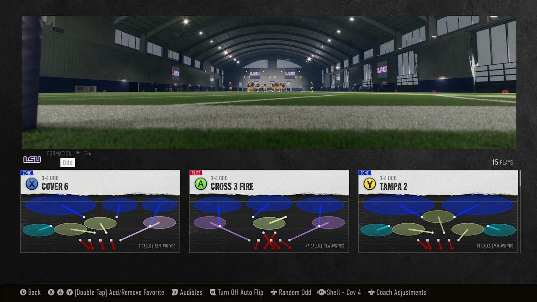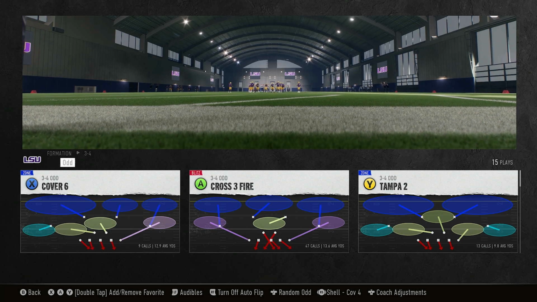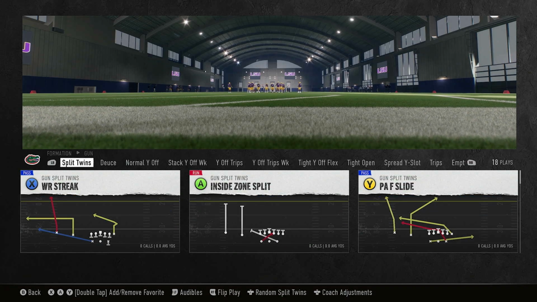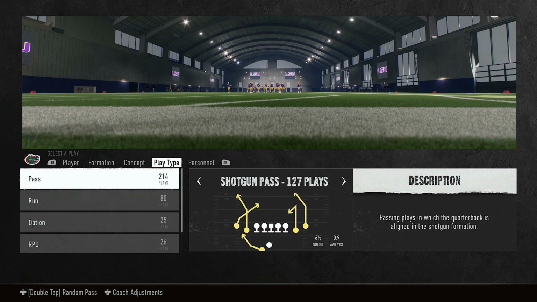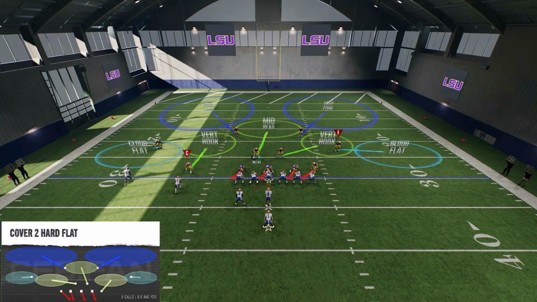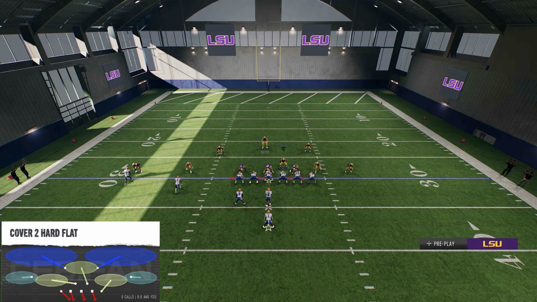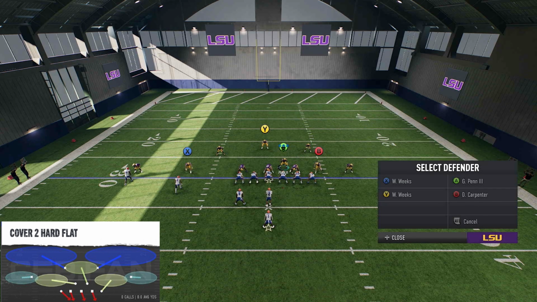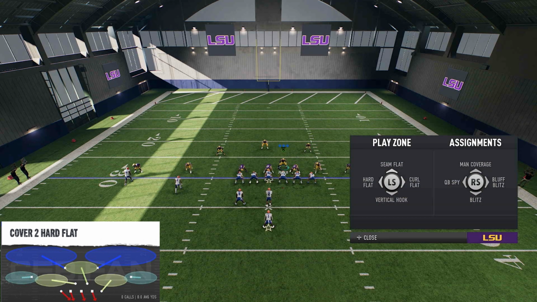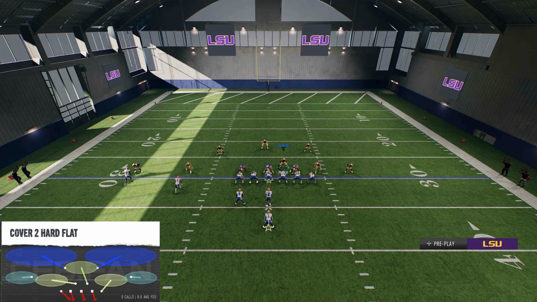But if you want to do something else, let's say we'll run a Tampa 2 and we will come out again against random pass here. And what I may do is I may put this guy here in a deep zone. And then I'm going to put our linebacker here again, right on the D-pad twice, select B. And I'm going to put him on a vert hook.